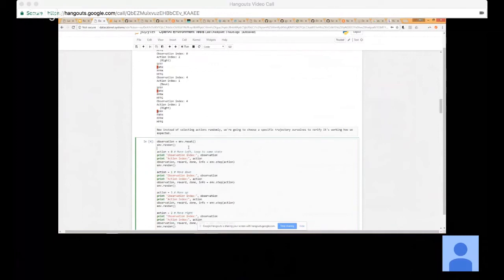Now I'm going to try to manually move around the way I want to. Actually, there is a command in OpenAI Gym where you can take human input. So you can play Space Invaders or Pong or whatever, and you can move. It'll ask you for input at each time step and it'll stop, and you'll press whatever input, and it's going to take the action accordingly. So you can actually play games yourself.